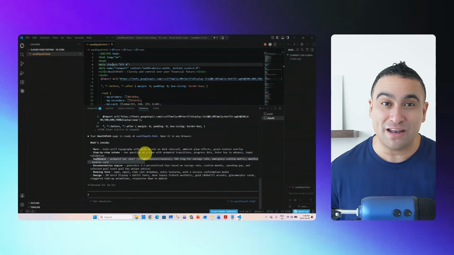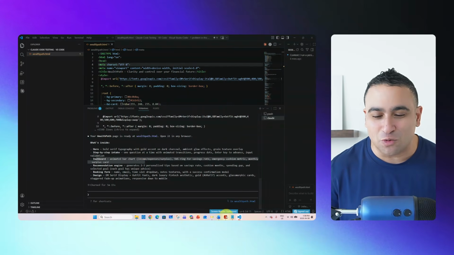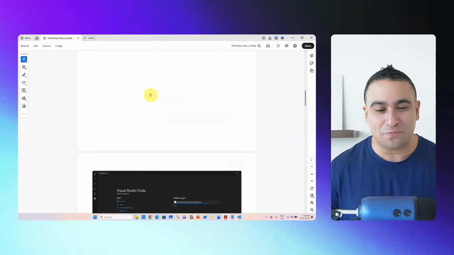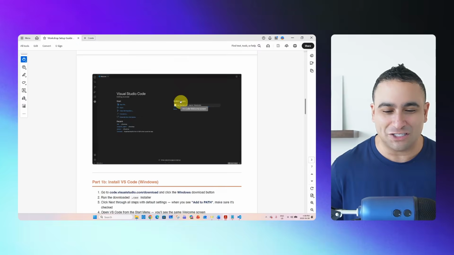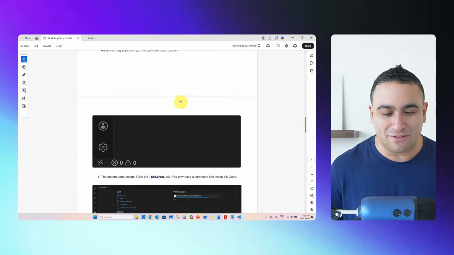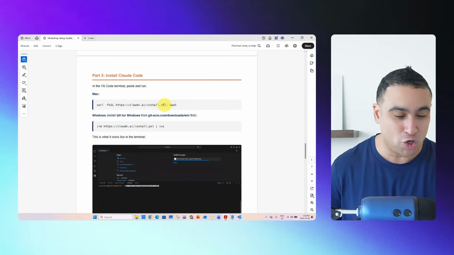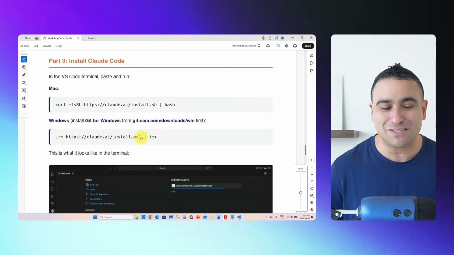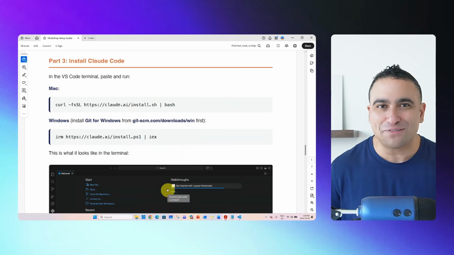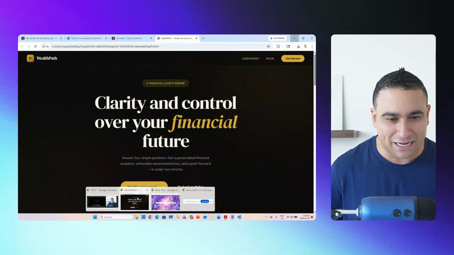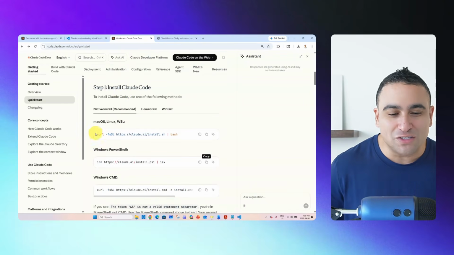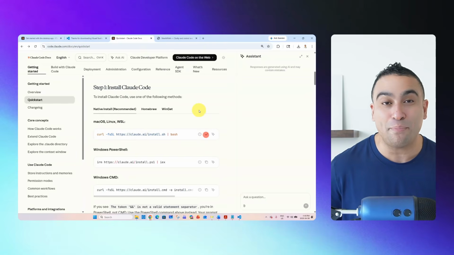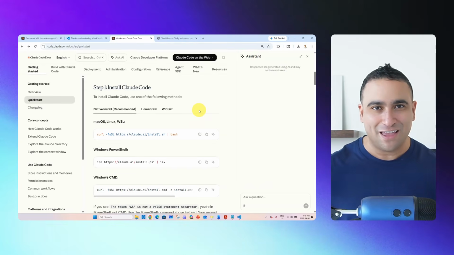So if you are running on Mac OS, all the instructions are included here as well. So after you install VS Code, you scroll down and you do the same deal as well. And what I've done here on the bottom to actually install Claude Code, I showed you on Windows, you just copy this. On Mac OS, you just copy this line instead. You just paste it there, and that's pretty much it. And of course, if you go back to the page here, how to install Claude Code for Mac, you should see that this is the same line. You can just copy that, paste it over there, and refresh it again, and then you should be ready to go.